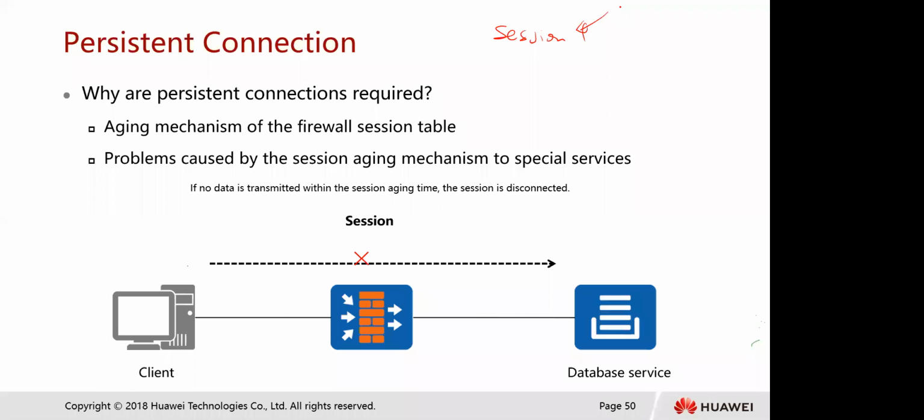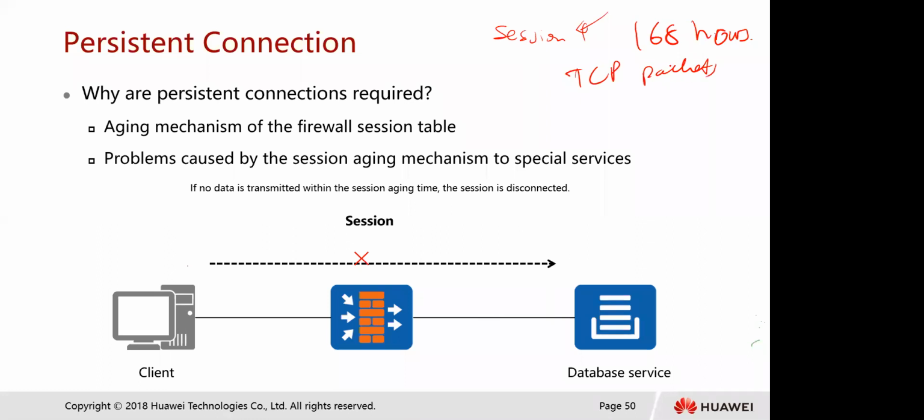Some services require persistent sessions. To solve this problem, the firewall supports the configuration of persistent connections in the interzone. By referencing access control lists to define data flow rules, you can set a long aging time for the session of the packets that match the access control rules to ensure normal use of the sessions. The default aging time of a persistent connection is usually 168 hours. Also, the firewall supports the persistent connection function only for TCP packets.